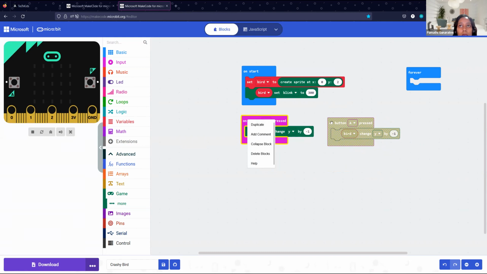And for button B, we will now change this A to B. And what is the change we have to do for button B to make it go up? We have to change Y by 1. Very good.